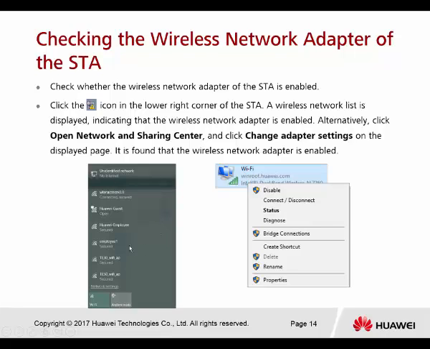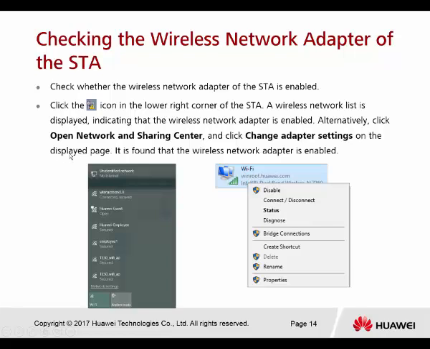Okay, this is on the list. They will show you the SSID you already scanned. So this is a viable SSID. So alternatively, if you can't see anything from here, we can click on Open Network and Sharing Center and click Change Adapter Settings.